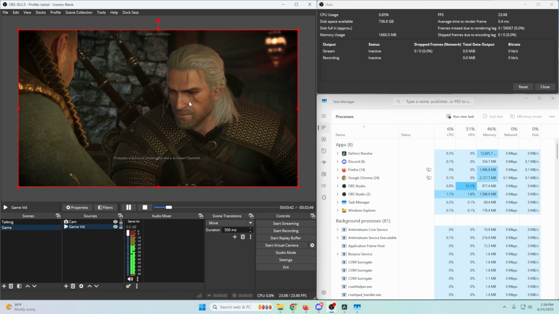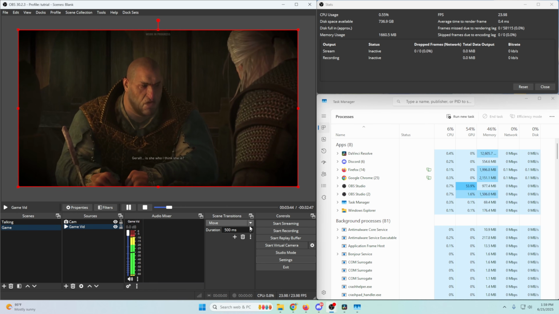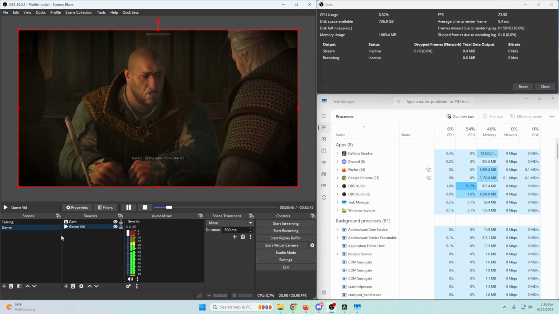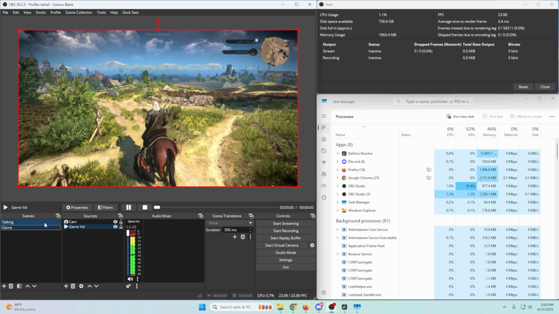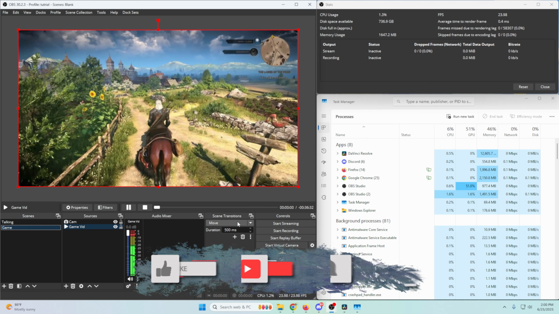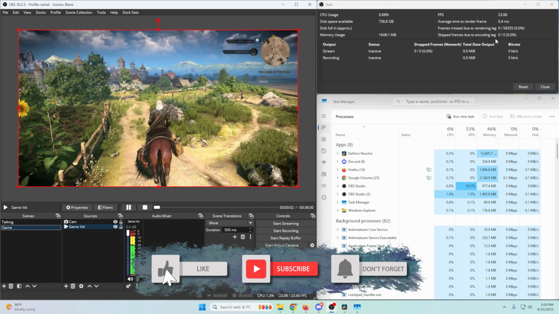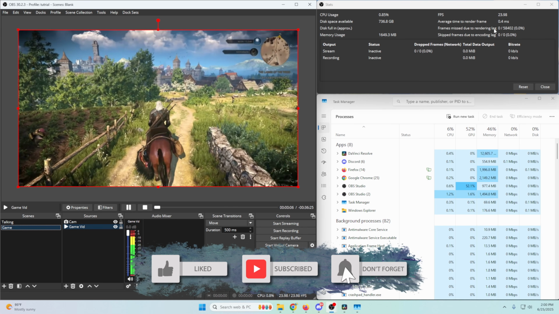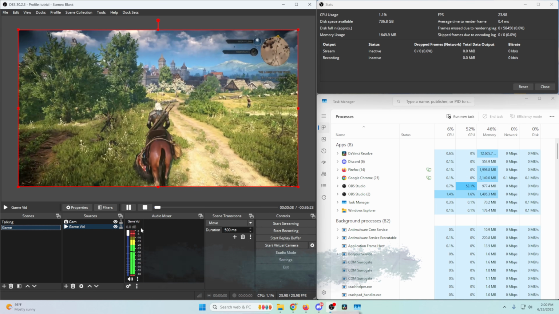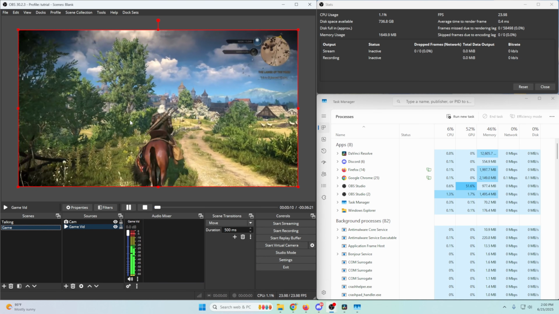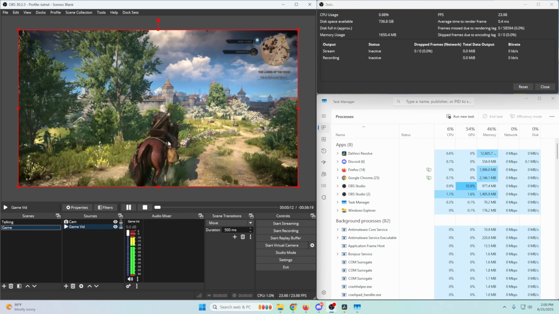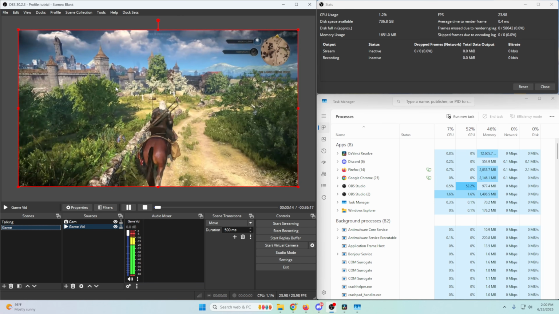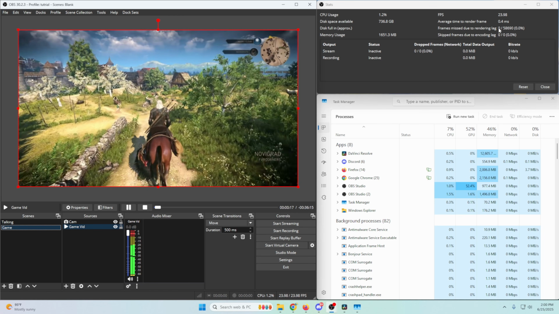Once you get up and live, what you're going to do is test all of your scene transitions going back and forth between one scene or another. Make sure your scene transitions work and make sure you're not getting any dropped frames up here in the stats window. Then you're going to test all of the assets that you use. So run any videos, switch to every scene, make sure that every video and every scene and all that stuff is not dropping any frames.